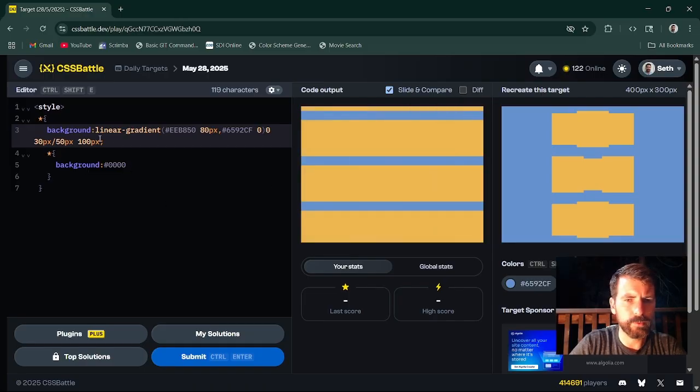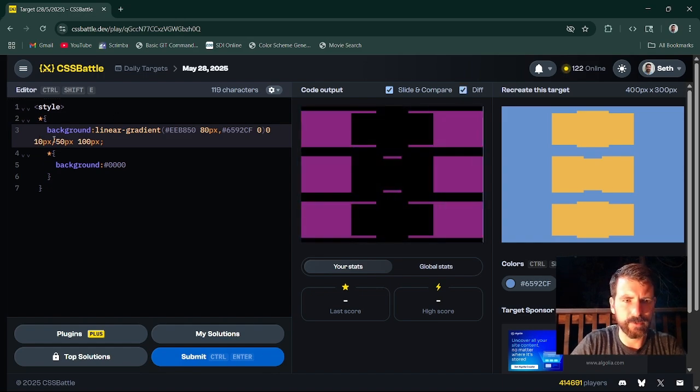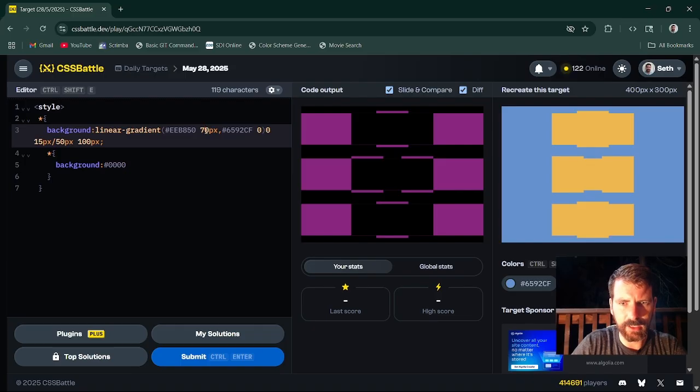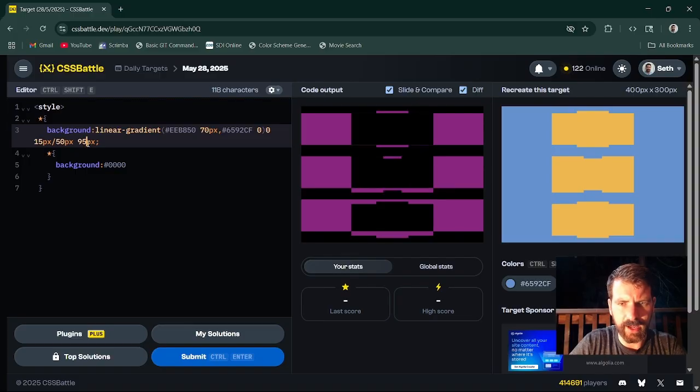That's the blue. We're going to drop this down to like 10, like I imagined. I bet it's 12 or 15 or something. Let's say 15. Boom. There, that is. Okay. This is going to be like 70. Now that's lined up. And then our height, 90, 95. Okay. Oh, no, not 95.